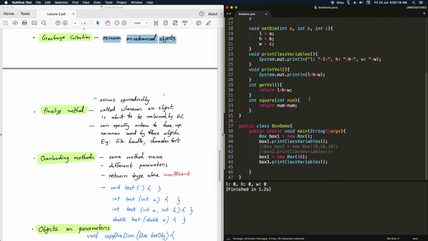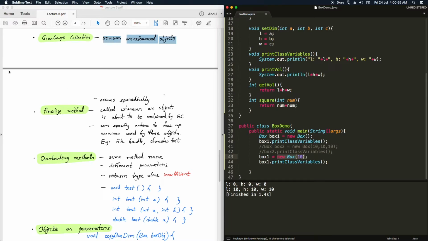However, when I created this new object, I did not assign it to a new reference variable. Instead, I assigned it to my old reference variable box1. So let me again print box1. What's going to happen is that inside box1, I'm now going to get 10, 10, 10. So what about the box that had 0 values? Since you assigned its old reference to this box object, it's going to get lost forever.